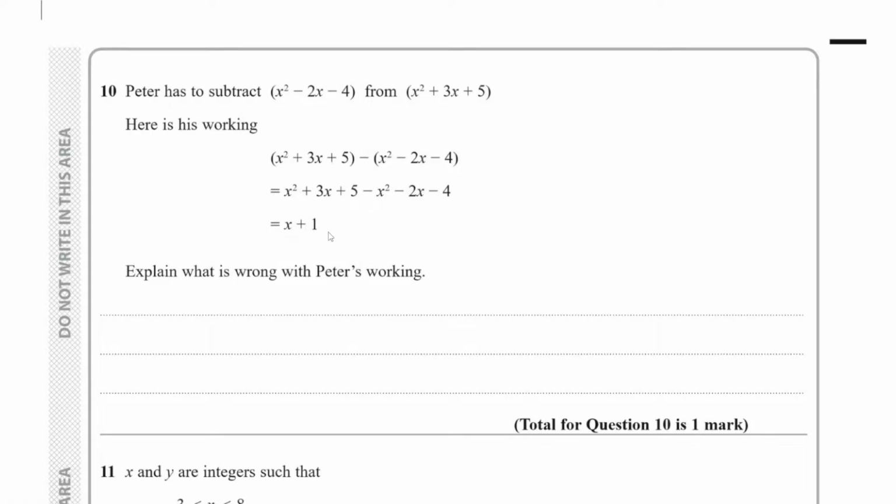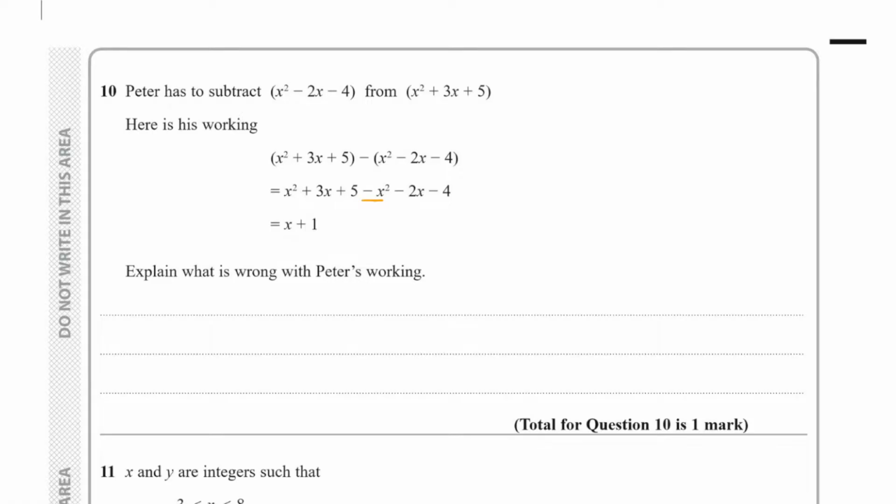What has he done then? Again, you could work it out in this space here yourself and then compare your answers. But effectively, what he's done is, so he has subtracted, this is fine, isn't it? This bit's fine. He's subtracted that. But do you see how the 2x and also the 4 would become positives? They should be plus, because you're subtracting minus 2x, which is a double negative. You're subtracting minus 4, again, a double negative. So that's the problem there, is he hasn't subtracted the last 2 terms.